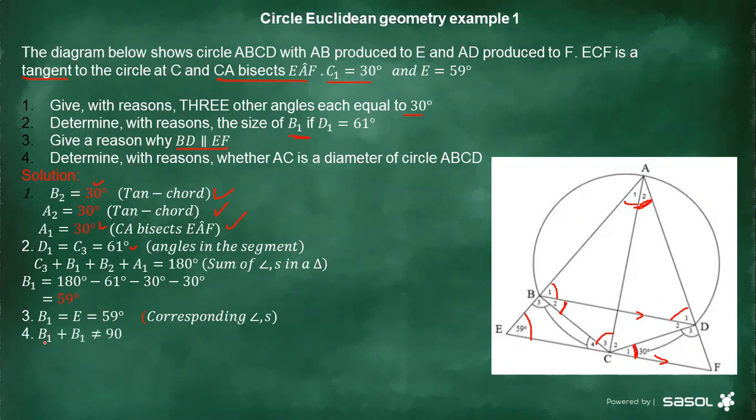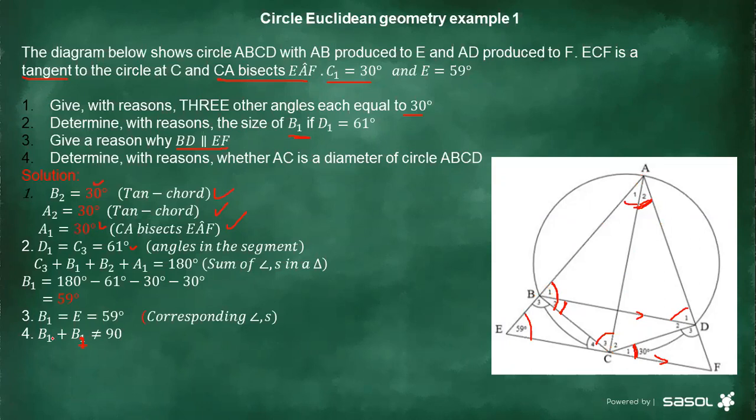Now we can see that this one is supposed to be angle B1 plus angle B2, not 1. It's supposed to be 2 here, it's supposed to be 2 there. We want to add these two angles together, angle B1 and angle B2. If they can give us 90 degrees, therefore we'll know that this AC is the diameter. Remember that theorem that speaks about the diameter. It says a diameter subtends a 90 degrees angle, right? Meaning when we're adding angle B1 and angle B2, it must be equal to 90 degrees.